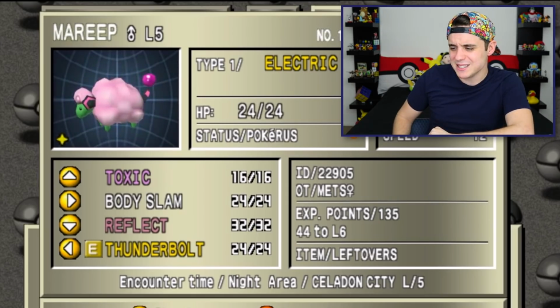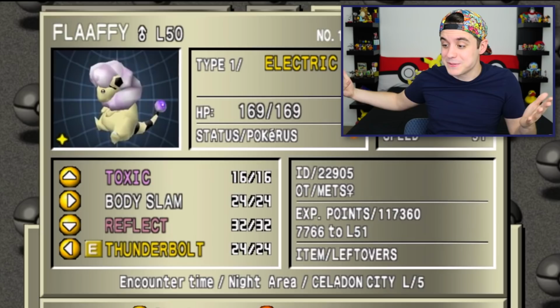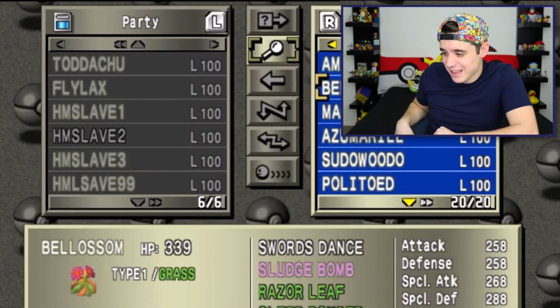Mareep has a green face. It's got the right fur, but nothing else. And Flaffy is not even close to Mareep's. Flaffy is yellow. Oh my gosh, that's crazy. But then Ampharos is 100% accurate. I just don't get it. And maybe I'm missing something.